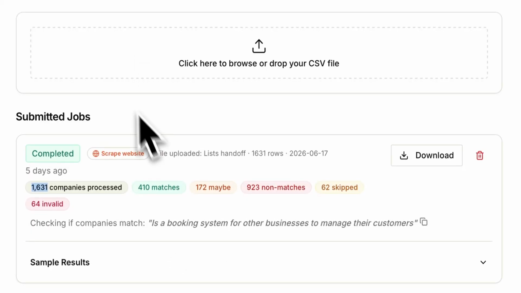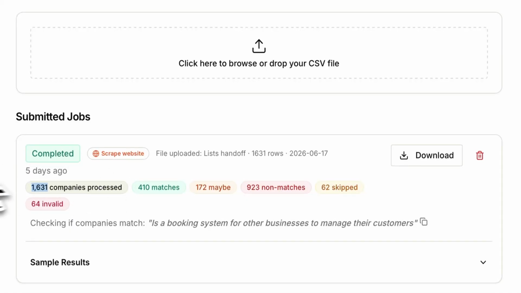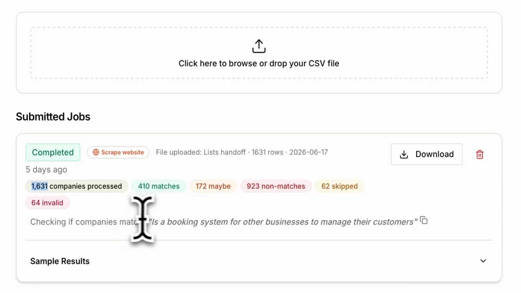Well, this tool scrapes the website of every single company, and then it gives that website content to AI, and then it asks AI, hey, is this company from this website matching this description where it says is a booking system for other businesses to manage their customers? And then it's done that on all these companies, and here are the results: 410 matches, 170 maybe, and then we have non-matches, which are just, majority.